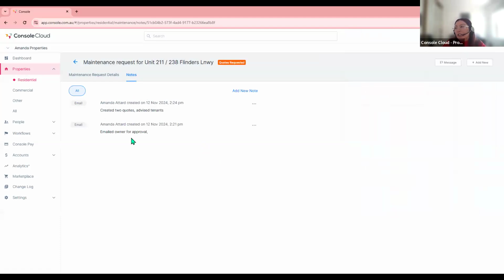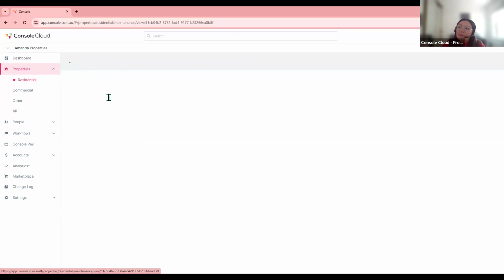But if you needed to extract any notes for, say, if this maintenance issue went to one of your tribunals, or you wanted a clear timeline of every time you contacted the creditor, contacted the owner, the tenant, you've got a clear timeline here of what actions you've taken.